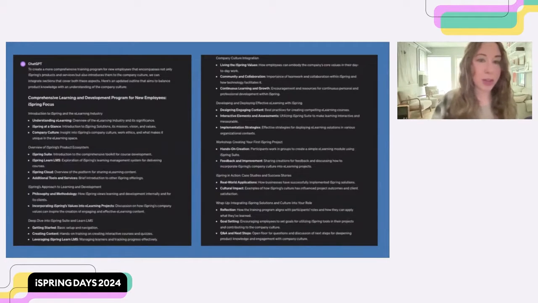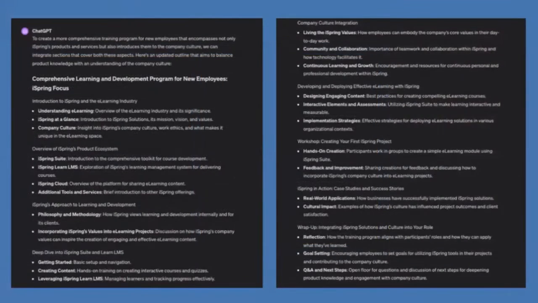And what's really great about this is, once again, if you want to tweak this to fit what your company needs, then you can simply ask it to keep certain sections, remove certain sections, or add in additional sections. And then you're really just continuously building what you need for your classroom.